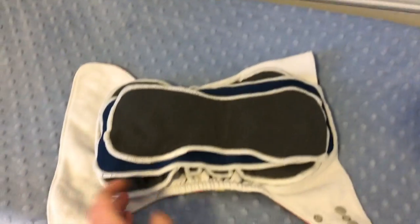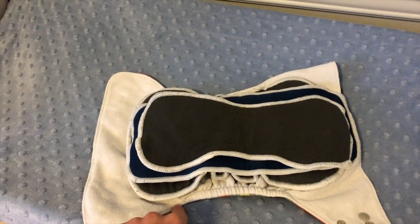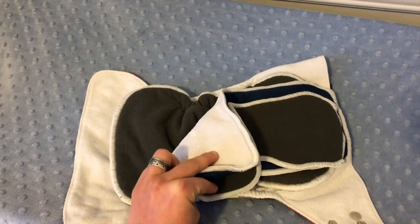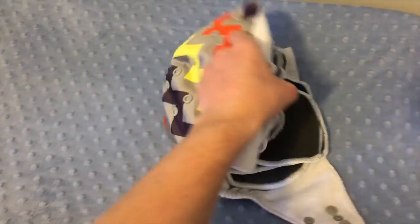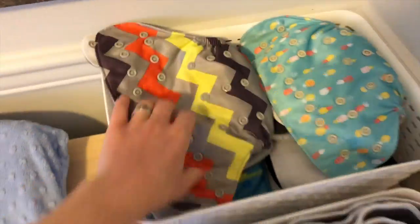I use the overnight insert, which are the two black ones, and I also use the booster. So that's all I'll need for the overnight. And it's just handy because it's already right there after bath time, and then we could just put that on. So those are our overnights.